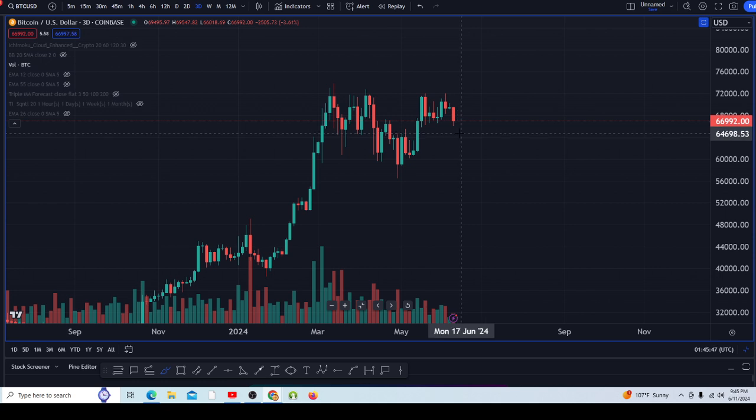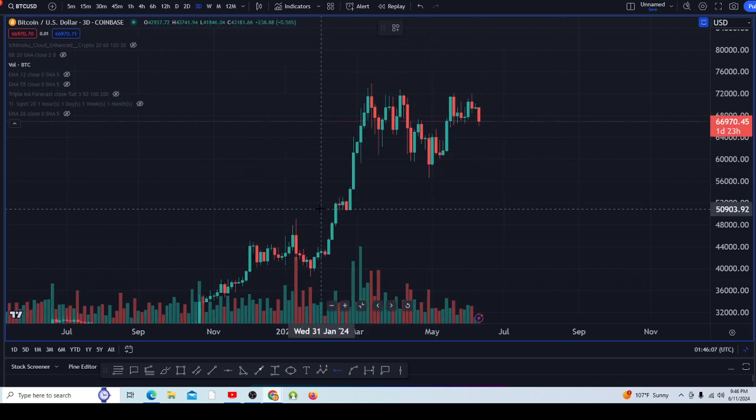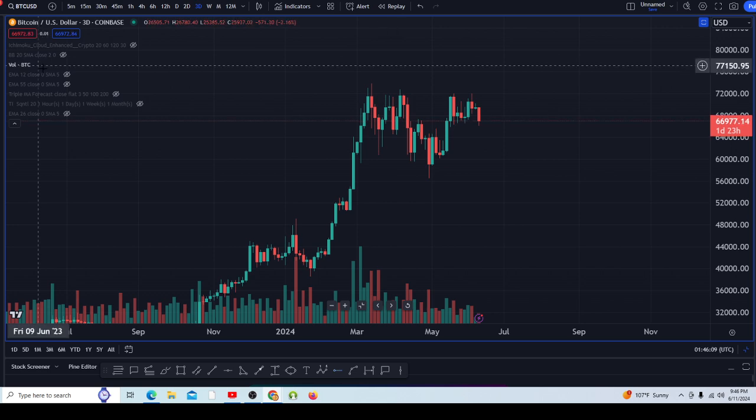And the reason I say that is because until we're actually lower than this area where the market stepped in and said, no, we are going to support and we're going to be buyers every time we get down into the low 60K area, there's no reason to think that this is going to break down and we're going to lose all this gains and all the structure we've been able to achieve.